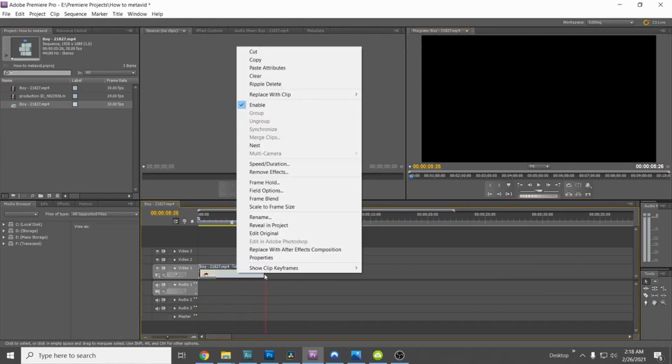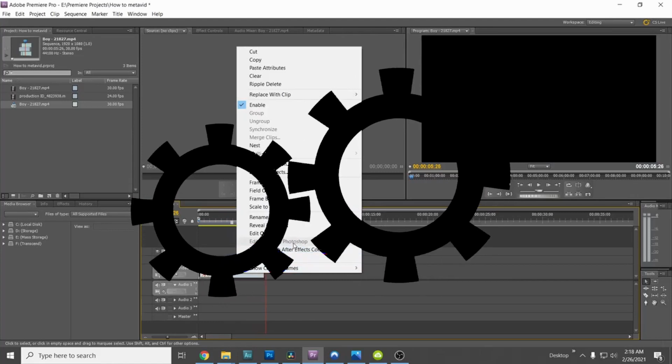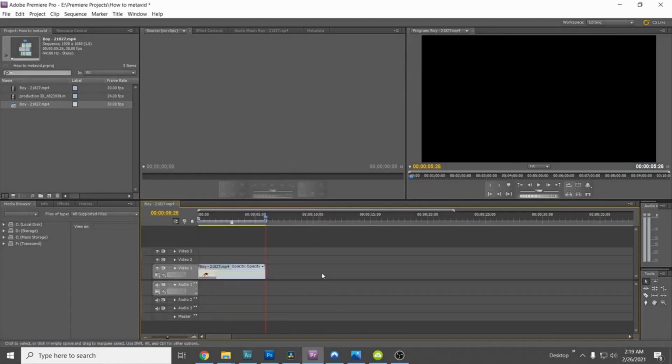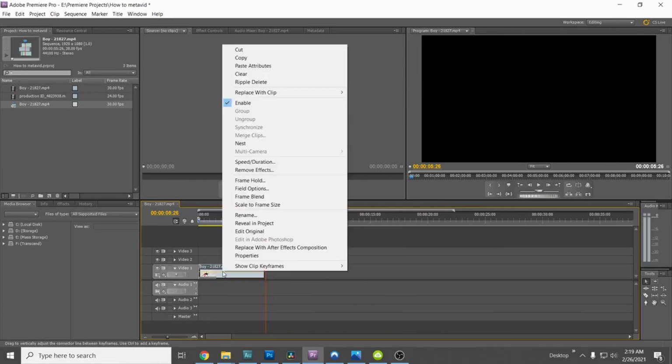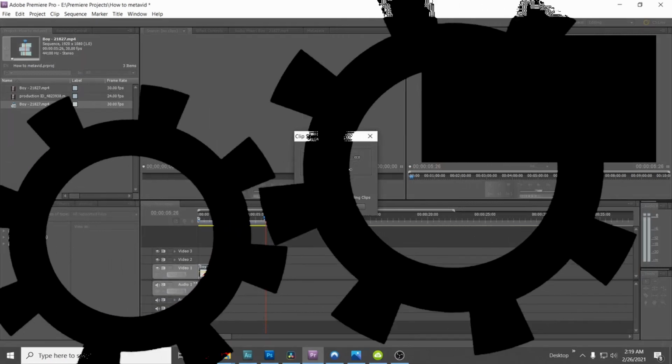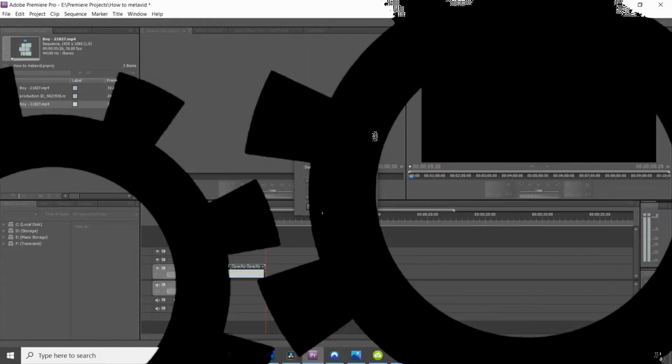What you're going to want to do, so what you're going to want to do is like select it, right click, and then go to speed duration. And so anyway, I wanted to go a bit slower for the match the music, yeah.